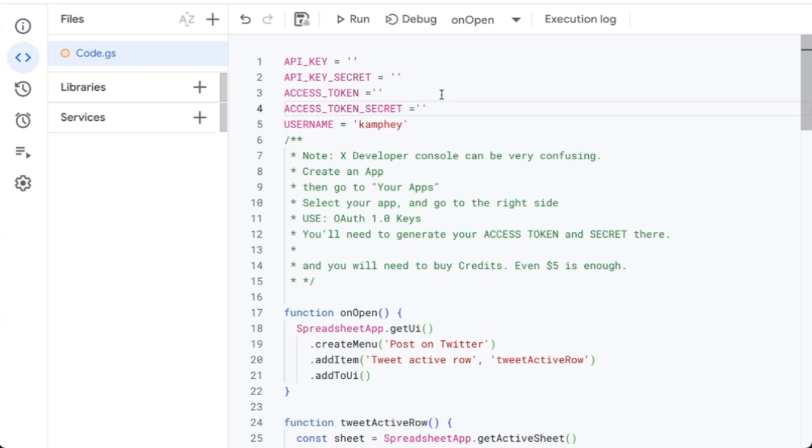But if you are sending this to, let's say, freelancers or people in your company, and you're saying, hey, write the tweets here, and then I'll send them, and you're just getting this Apps Script to do it, it's not safe. It's not safe at all. People can access your Apps Script and see your secrets, and they're going to charge you money because the Twitter API charges you money. So don't share this information.